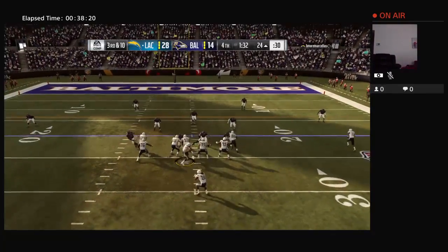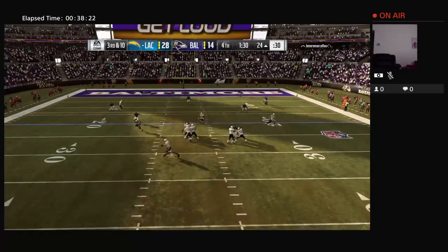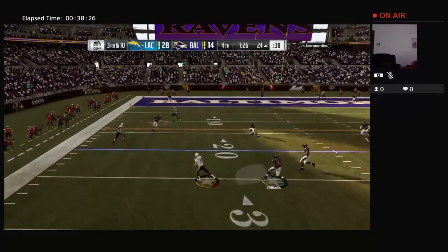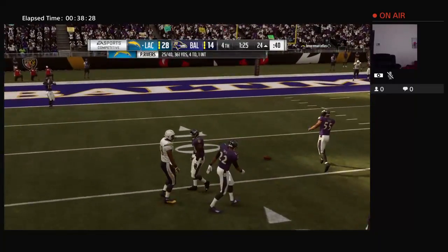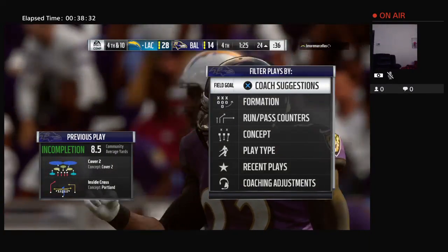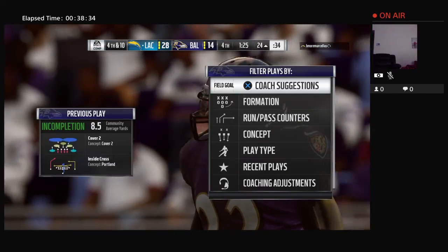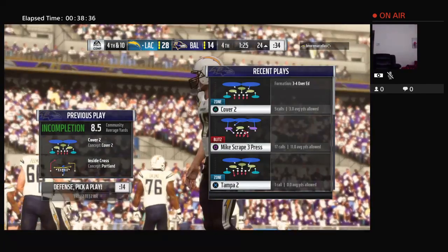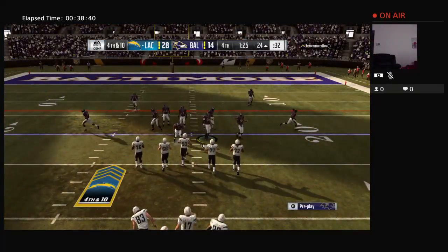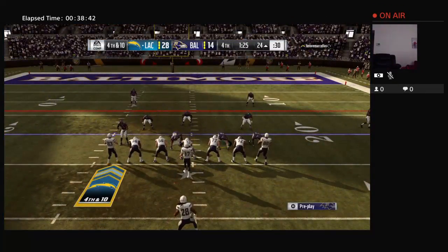Let's go. On 3rd down, Rivers dancing to his left. And that's incomplete. The veteran Jimmy Smith there on the coverage. Well, the secondary's really struggled today, but that's a little bit of a measure of revenge, isn't it? And they just followed the basic rules. See ball, knock ball away, turns into a nice play.